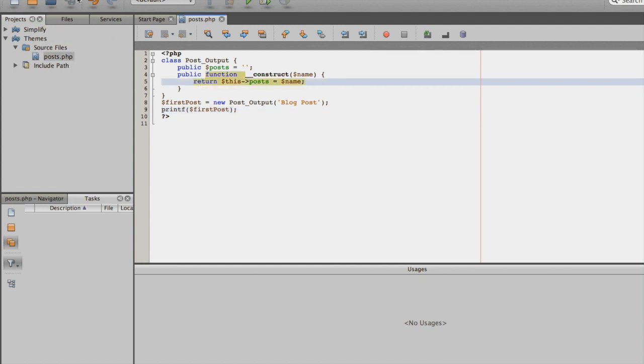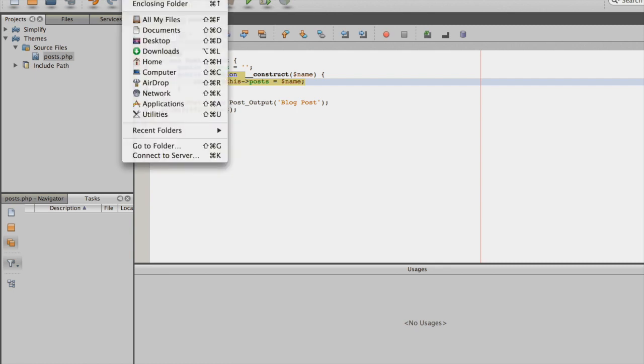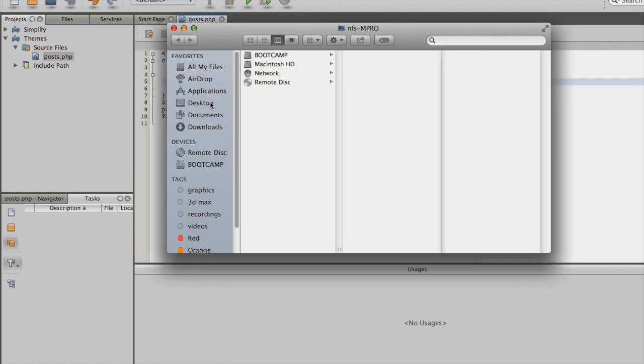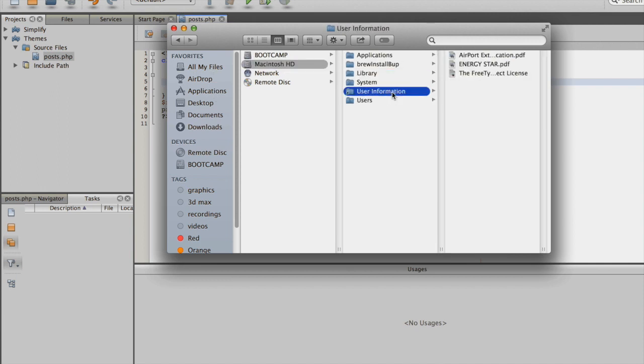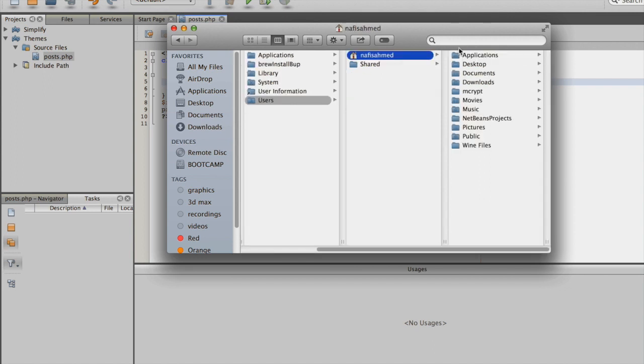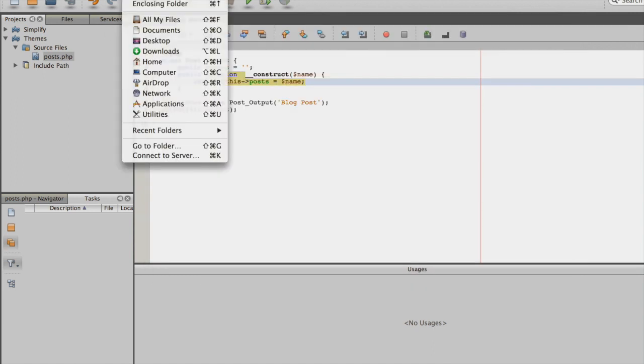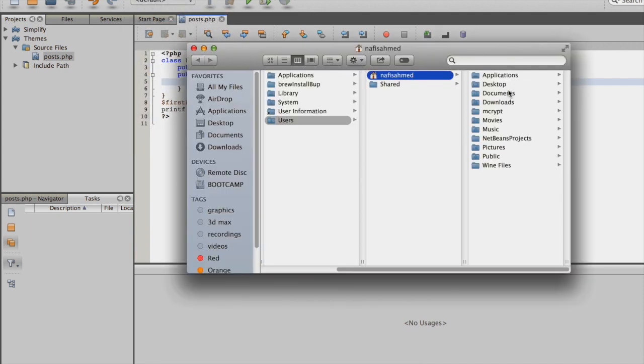So the NetBeans directory, as I'm using the MacBook, is situated inside my home.